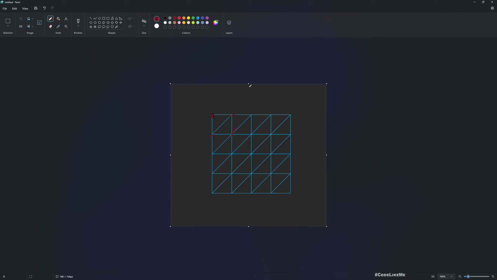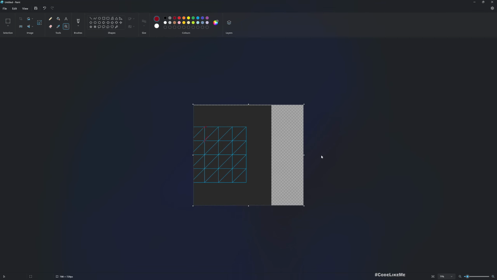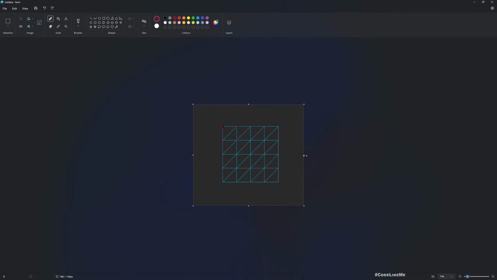When we calculate the vertices, let me get some more space. Let's say I consider this in a horizontal slice, one vertex here, another vertex here, another vertex here, another vertex here, like this.